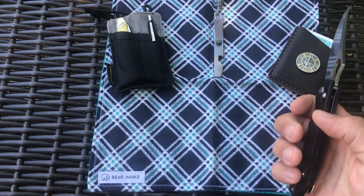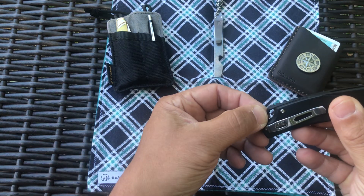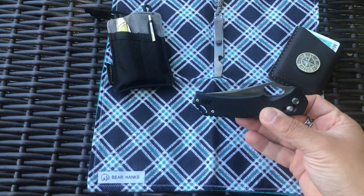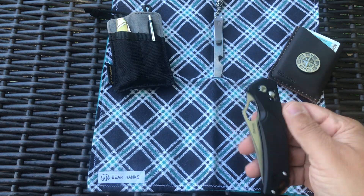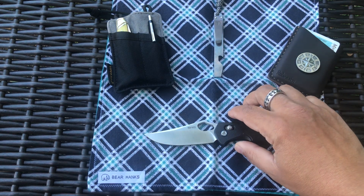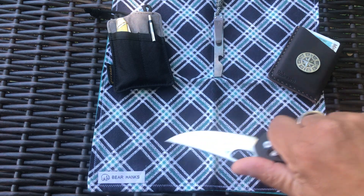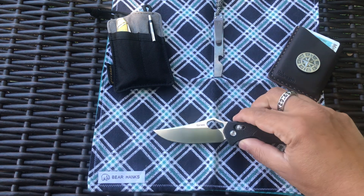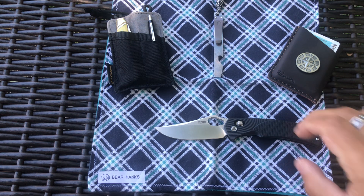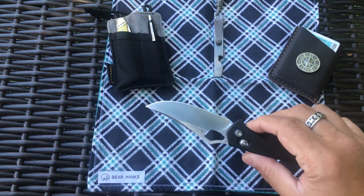It does have a lanyard space attached to the spacer, and it also has a G10 spacer. It's pretty decent for the price — about $29 from White Mountain Knives in New Hampshire, free shipping, no sales tax. I actually carried this for a while on vacation. It's a really good slicer for food prep because it's got a good belly on it. I'm not really a big clip point fan, but the thumb ramp and jimping give you a good grip.